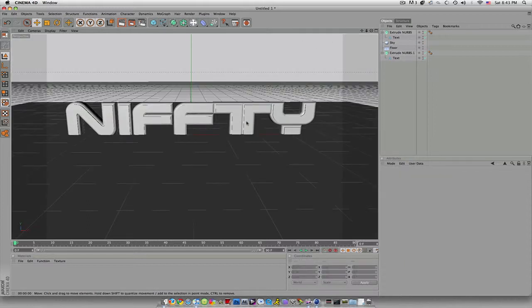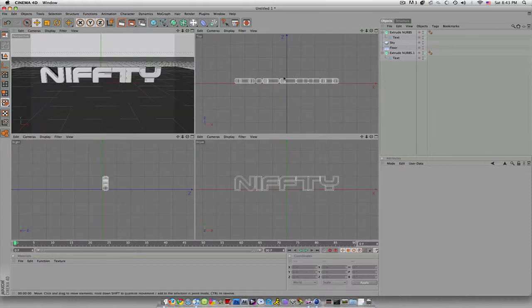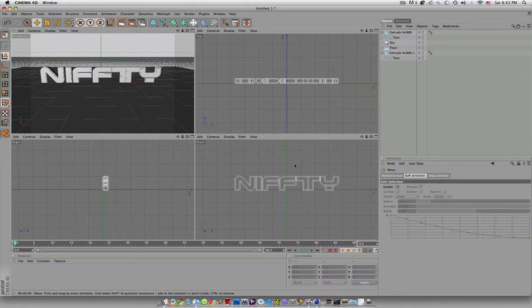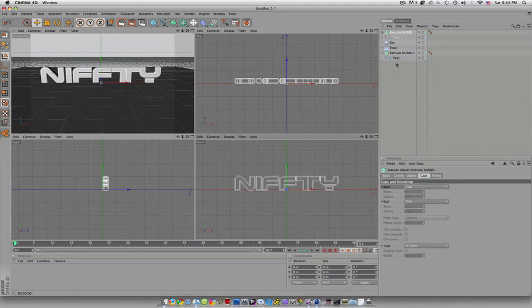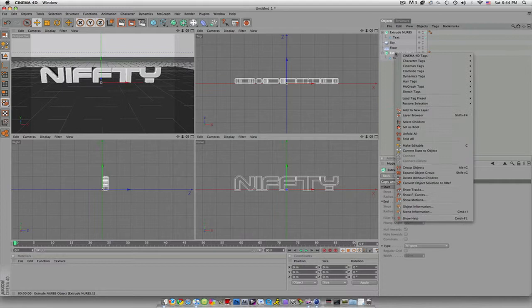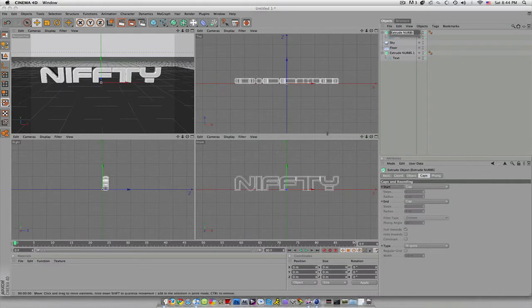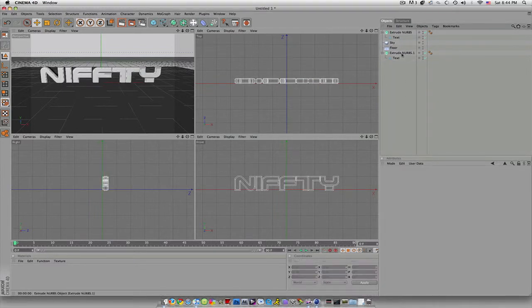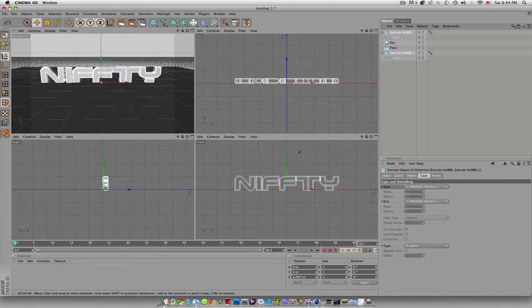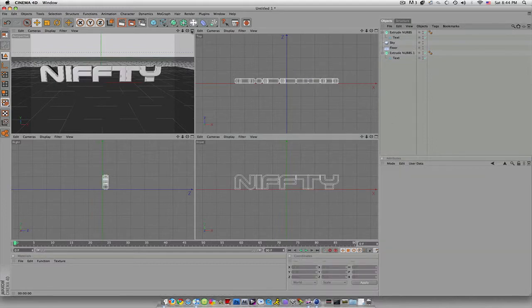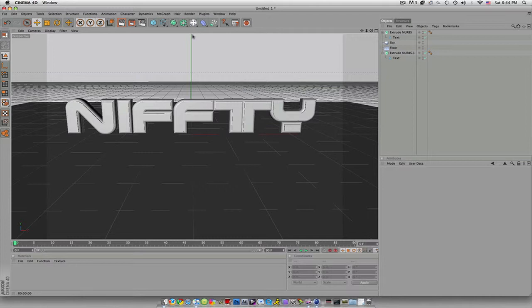And I noticed that the text is going into the ground, which we don't want, so I'm going to hit this little window up here, and I'm going to grab our move tool. I'm going to come down to the bottom right hand corner, select both our NURBS layers. Alright, and we're going to move it up so that it just rests on the red line. Okay, that's good. Now we're going to open back up our perspective window, and we have this.